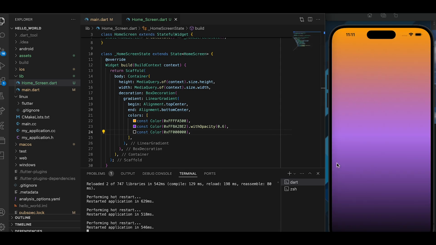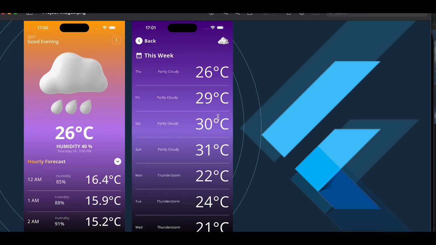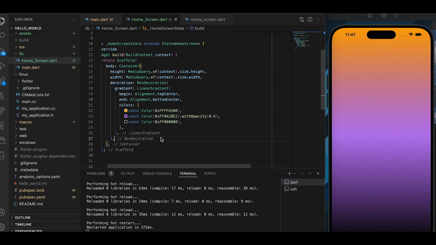Now let's see what we are supposed to do. We are going to start off and create these widgets. So there's the time zone, we are being greeted, and there's a container with a more icon that leads you to this particular screen. Right, so I'm just going to do this particular side. Okay, so we are now back here. There are a couple of things that we want to do.